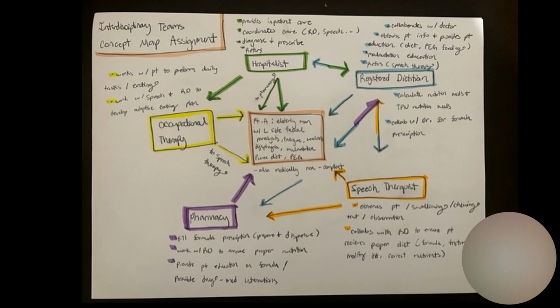RDs should refer patients to other medical specialties when anything is out of their scope of practice. If this is not food and nutrition related, for example, a RD may educate on tube feedings, formulas, and how this is nutritionally going to benefit the patient. But when it came to cleaning and caring for a tube, especially like a PEG tube, they would want to refer the patient to their nurse or doctor.